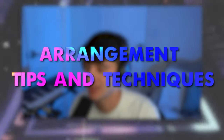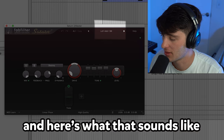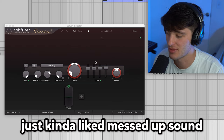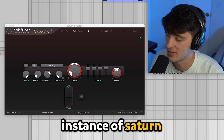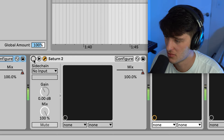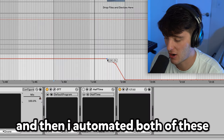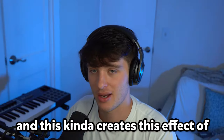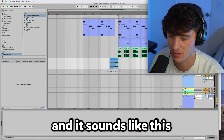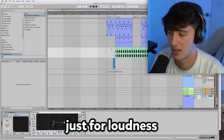The last thing I want to talk about are some arrangement tricks and techniques. The first one is to use effects on your master chain. First thing I've got is this Saturn plugin doing the lo-fi add preset — kind of gives it like a bit-crushed, messed-up sound. Then I knew I wanted it to be filtered, so I added another instance of Saturn with the tape mids preset — kind of sounds like if you were playing something on an old boombox or an iPhone speaker, really just takes away those highs and lows. I automated both of these to decrease to zero right before the hook, which creates this effect of the whole thing just hitting you in the face. And then to help the transition, I added a big reversed kick. Then we got 3% OTT on the master just helping tighten it up, and a little L2 just for loudness.